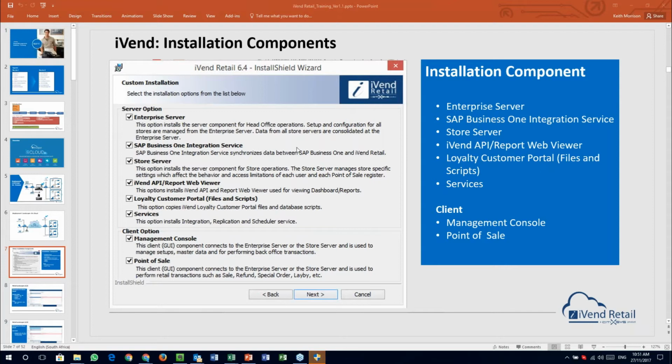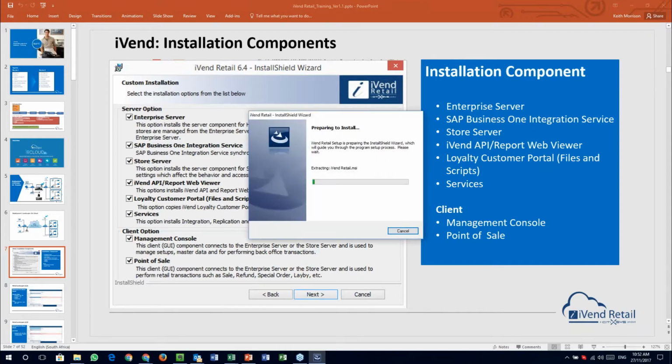Good question from Eric. Are the iVend versions dependent on ERP versions, e.g. iVend 6.5 update 5 needs SAP B1, 6.2 PL8, etc.? Yes, there are versions that are for your ERP. However, particularly on the SAP side, I think we support all the way back to PL3, not PL2, if I remember correctly. With SAP, and I have been a SAP consultant, so I do know this, obviously no one wants to upgrade before they're at least at patch 5 to find all the bugs. There will be notes listed for each of your ERPs, so you will be able to find out what iVend version integrates with what ERP version, so you don't end up installing the wrong version for the wrong reason.